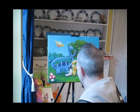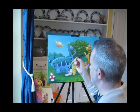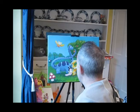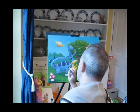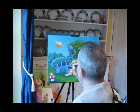So I've started by just adding in his hat. I should point out, at this stage you have to be very, very careful. If you mess up the black, it's quite difficult to correct it. You have to repaint sections and things, and then getting the right colours to match, you might end up repainting quite a lot of the painting just to correct a small mistake, so you really need to get this right.